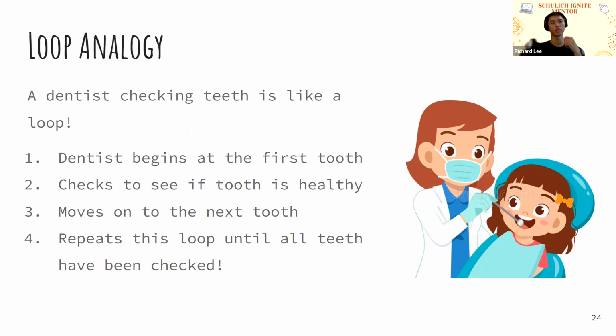Step number 1, they're going to check out your tooth, probably the molar way back here. They're going to check it out, clean it off, and then go to the next tooth and clean it off, and go to the next tooth and clean it off. They're going to work their way through all 32 of the human teeth that you've got in there.